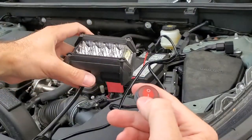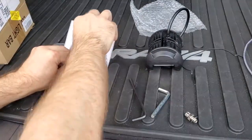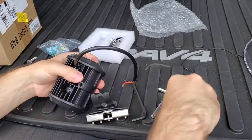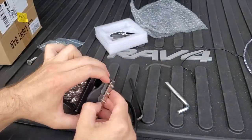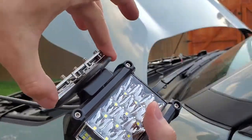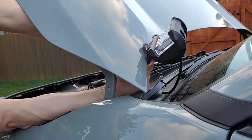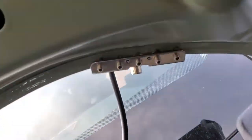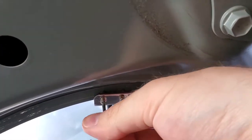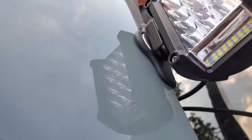Here you can see the light and the wire harness do work — so far so good. Now we install the universal mounts that attach the hood to our lights. Depending on the mount and light you buy, you might need to make some adjustments to secure the light. The hood of the RAV4 fits snug between the braces and is held in place by the compression of the screws. We'll first install it on the hood and then we can play with its location later. This is one of the benefits of these universal mounts — you can move it anywhere.